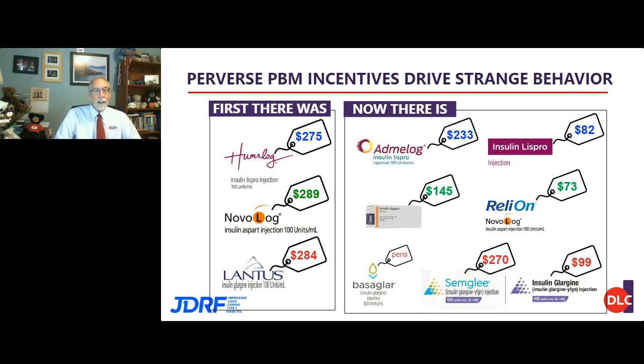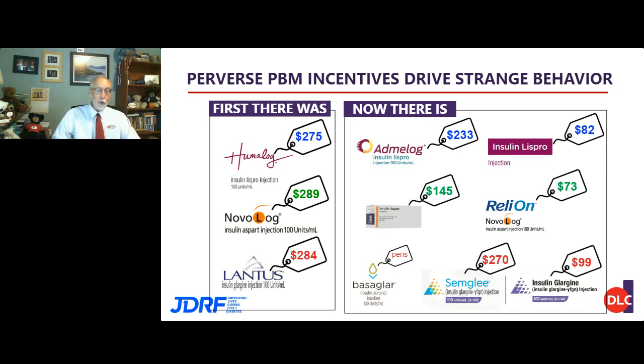Humalog is insulin Lispro. On the far right-hand side of that row, you see insulin Lispro. That's made by Eli Lilly. So is Humalog. It's the same manufacturing plant, goes into the same glass vial, and they slap a different label on it to unbrand it so they can sell it for less money, because their contract with the pharmacy benefit manager says I cannot sell Humalog for less than this list price.